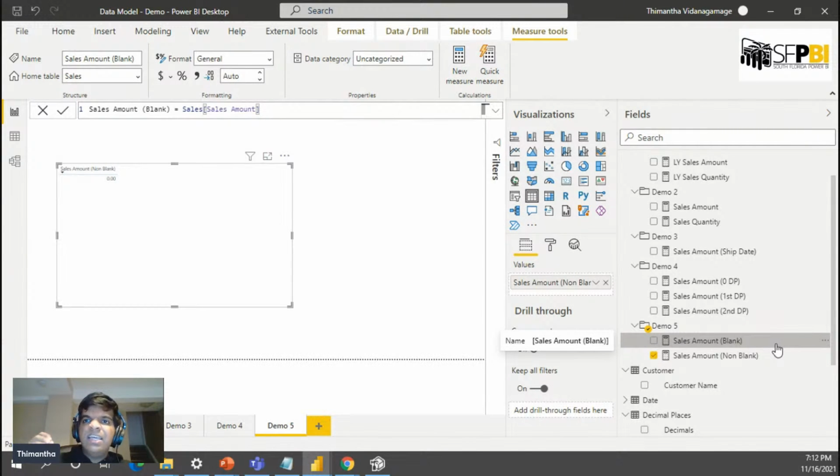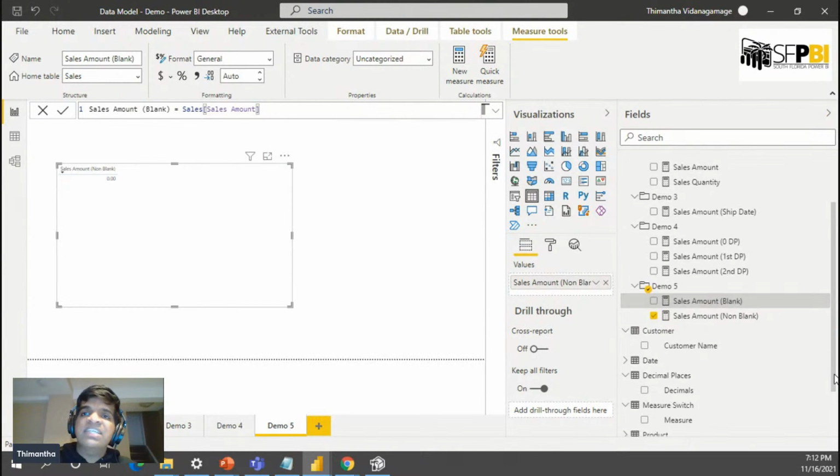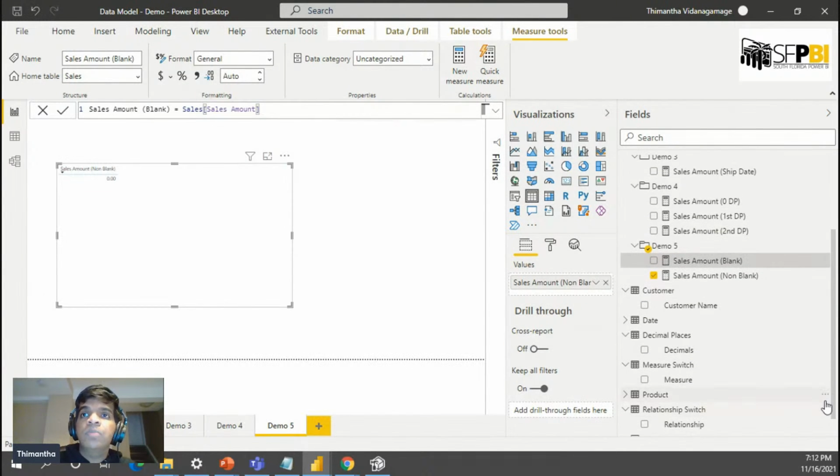This is ideally a repetition of measures for a requirement that can simply be fulfilled with a single calculation group, right? This was a requirement that I handled before calculation groups, but after calculation groups came up, I realized that this was something possible to do with calculation groups as well.